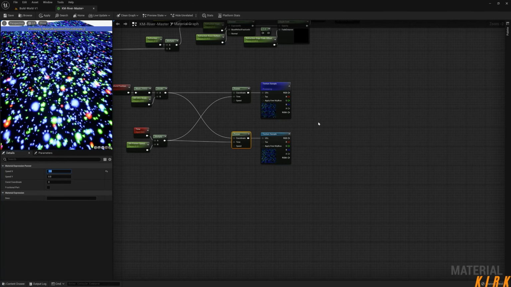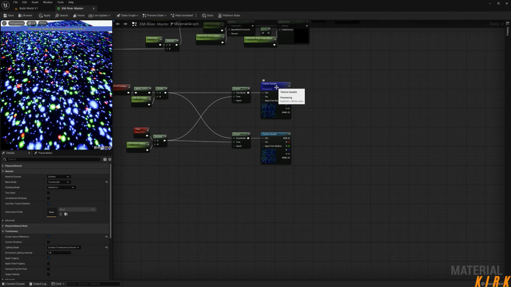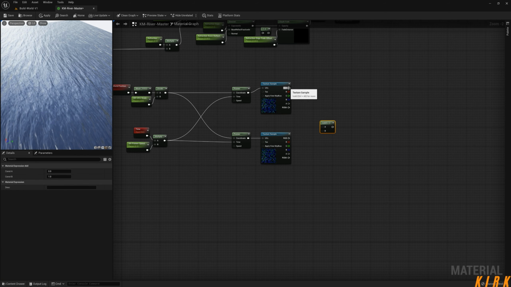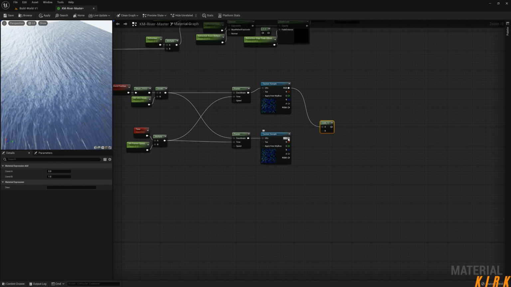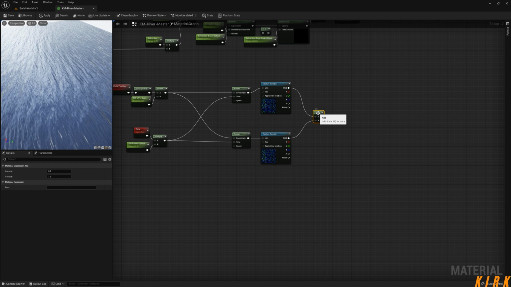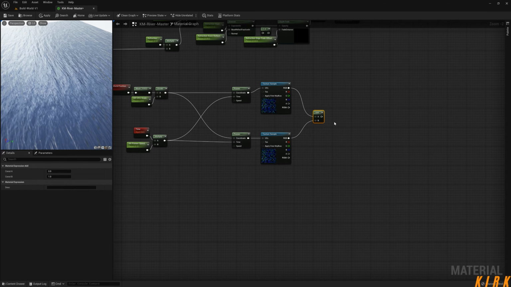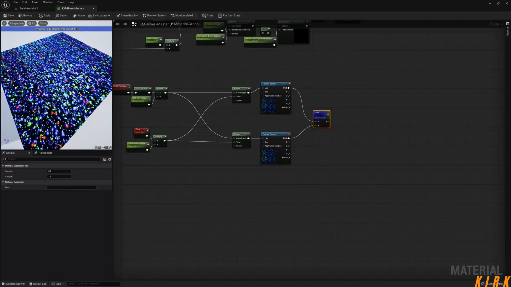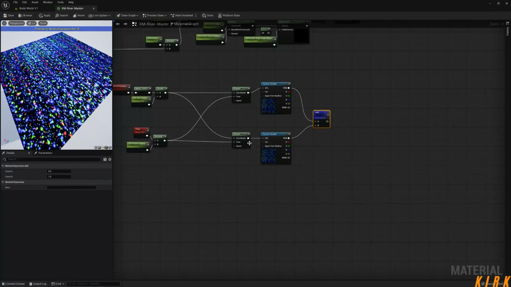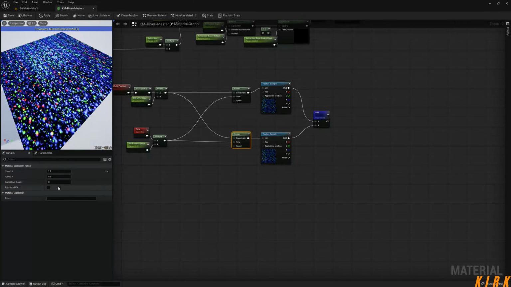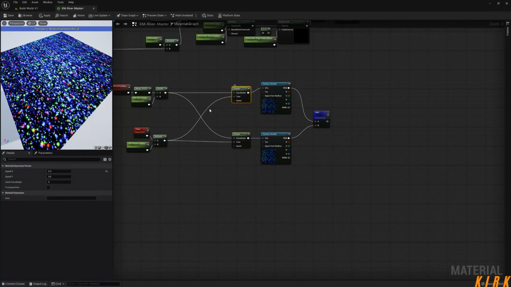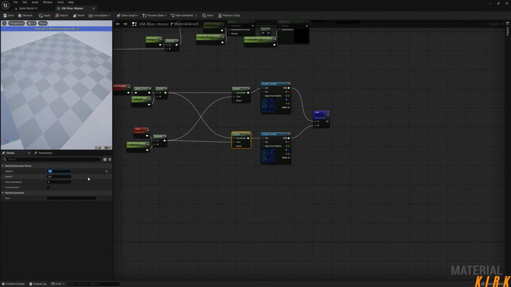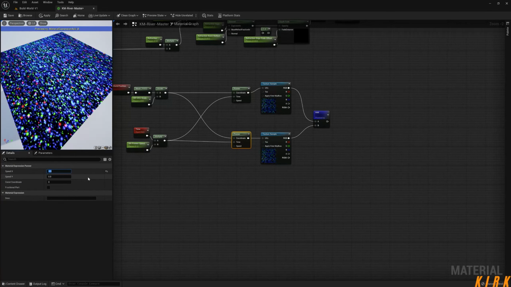Oh wait there. Sorry guys, it won't work that way. If I stop previewing this, hold A on the keyboard, get an add node. We're just going to add these two together. This is just so I can showcase what's going on with these two textures. We right click on our add node and start preview. And you can see now, I wonder why it weren't working, that one texture is scrolling quicker than the other. And that's fine, that's what we want. So this one is 0.3. Let's say I make this a 0.5. And we're moving at a relatively same speed.